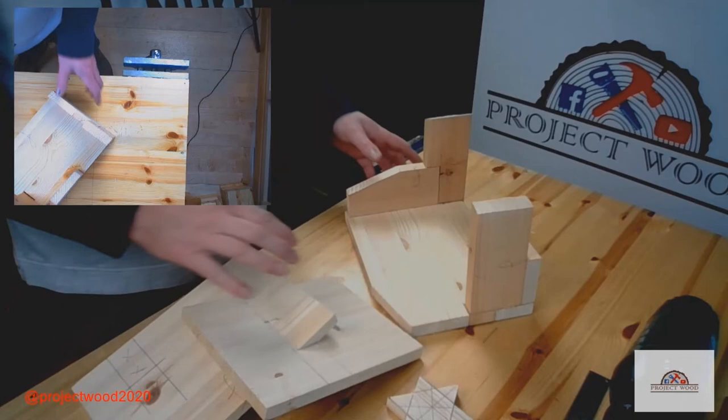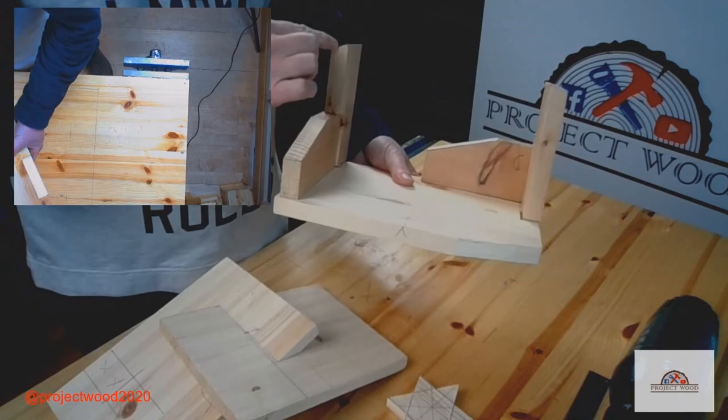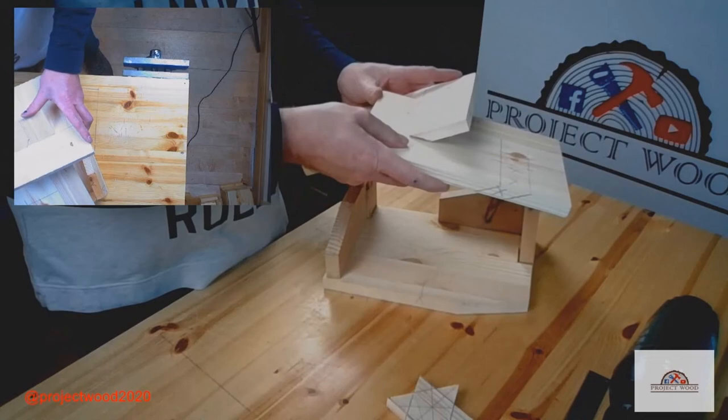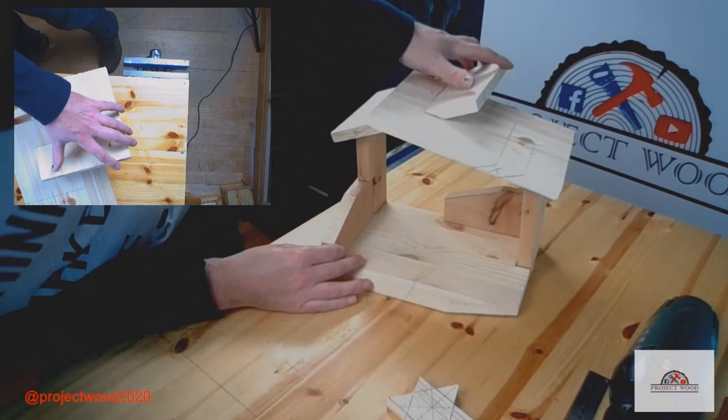Okay, so everything's put back together there. I've cut new angles on the uprights. I'd originally planned to have those at 30 degrees, but with the new way of showing how to mark out the roof, which is a lot easier, you won't even have to worry about that 30 degrees. We just sat the roof down and got a marking off them like we did earlier. So after that, it is a matter of you placing things where you want to place them. That roof is sitting nice and level there.